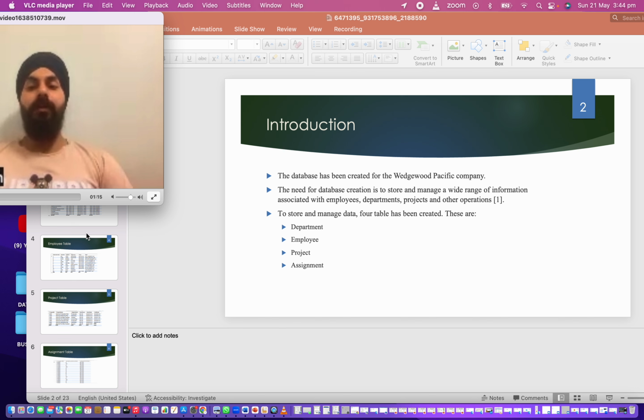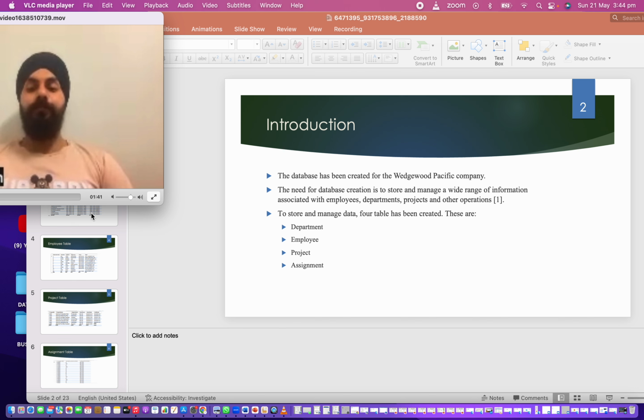So the report includes the database creation for Wedgwood Pacific to support their day-to-day operations. The need for database creation is to store and manage a wide range of information regarding the employees, the departments, the projects, and other different operations.